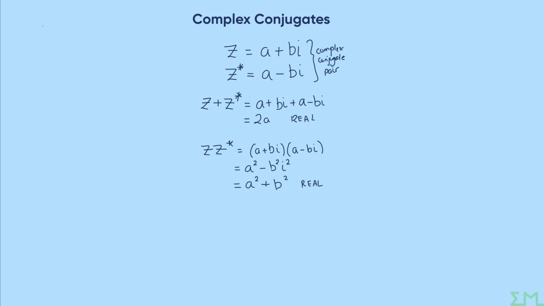To kind of have a mild proof that if we're going to get complex roots, they will always be in conjugate pairs, let's just have another look at the quadratic formula. I'm using Z because I know I'm working in complex numbers. So Z equals minus B plus or minus the square root of B squared minus 4AC, all over 2A.